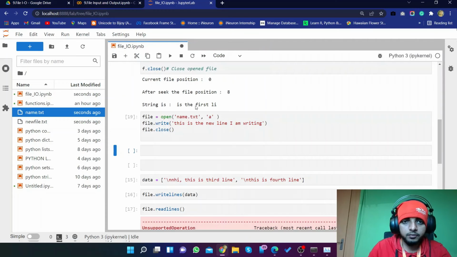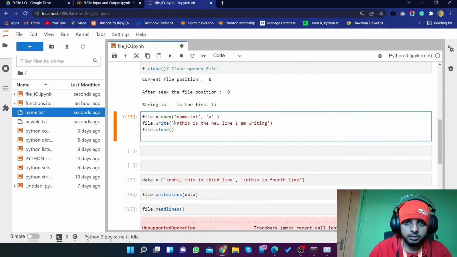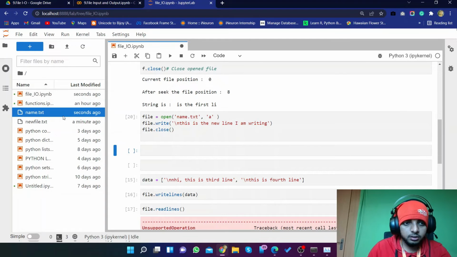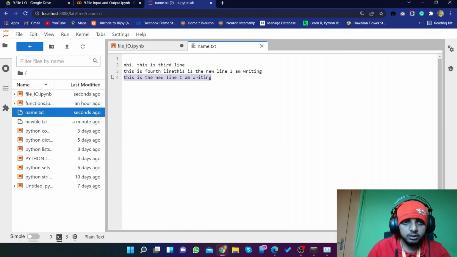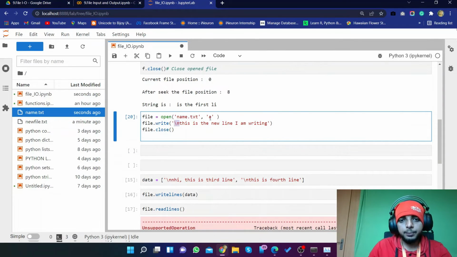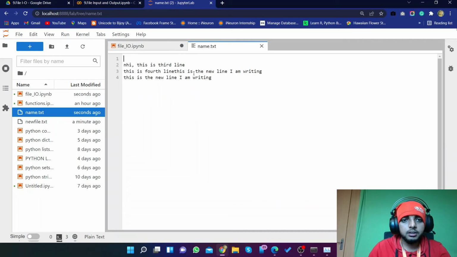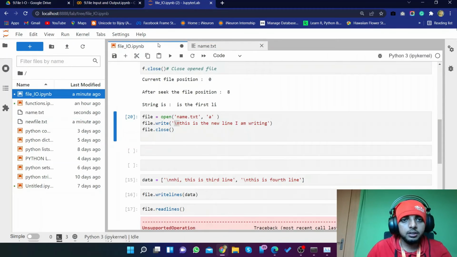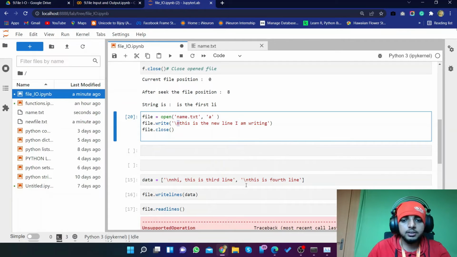So we again have to give the slash n here. Okay, now let's see, this is a new line I'm writing. So each and every time when you are appending a data line, try to use this slash n. This slash n is nothing but the next line, right? You have seen that when I was not giving this, it was appending right after that line only. But if I give slash n, it will be in the next line. So this is what slash n is used for.